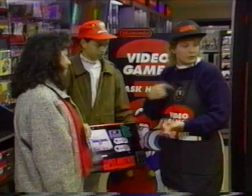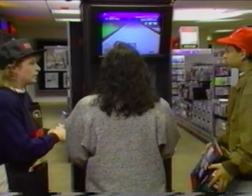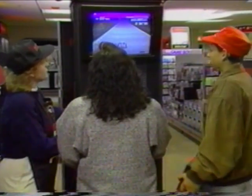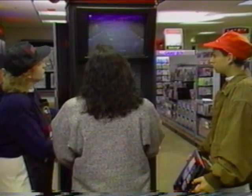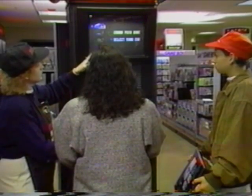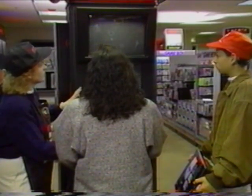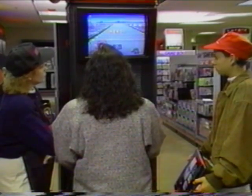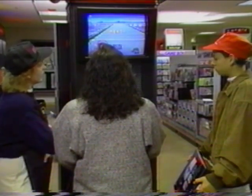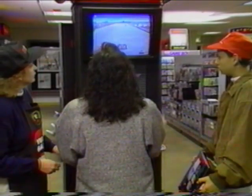Sounds great. Why don't you come on over here and take a look at it? Okay. This system has about 28 games available for it by January, and then it will also have 45 by next spring. The game you're looking at right now is called F-Zero, and it shows a lot of the realism that I was talking about. When you play it, it's actually like being in a car. All you need to do is just hold down the B button here and move your control of your car back and forth like that. Wow, that's great.